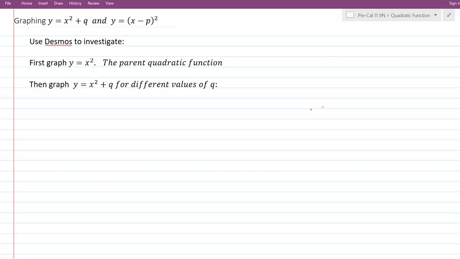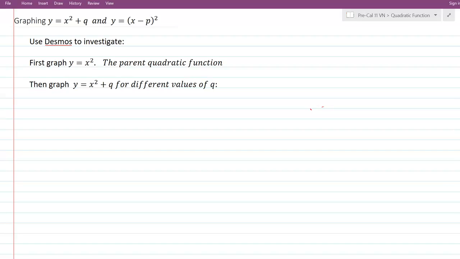All right, for this section, we're going to start looking at analyzing a graph of a quadratic function. We're going to start with the graphing of y equal to x squared plus q for some values of q, and then a little later on we're going to switch that and graph y equal to (x minus p) all squared. There are two different things happening to the graph of a quadratic function for different values of p and q. I'm going to explain what they are and what they do.